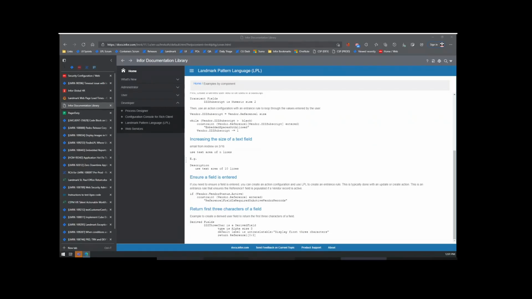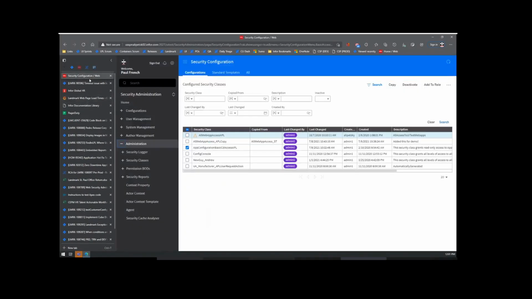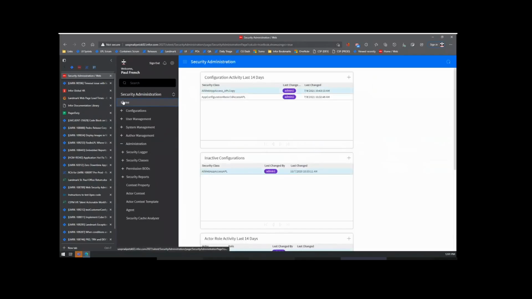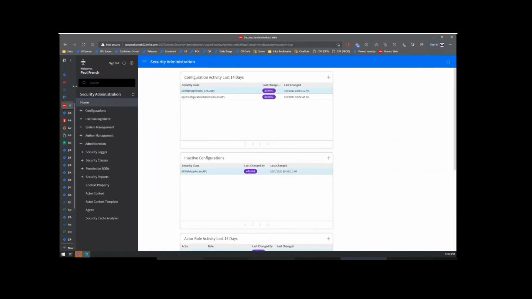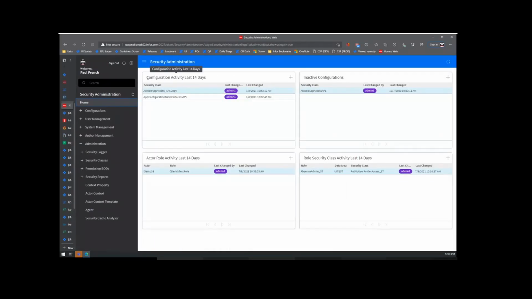Back on the security dashboard, is that data just a report or is it stored in a business class that we can query? Yeah, that one. Sorry, I was muted. Everything I'm showing here is a list.